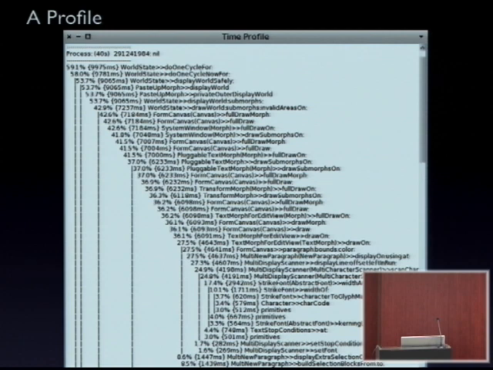So where do you start when you have this and you want to profile and you want to optimize it? Any suggestions from this? Where do you go? You have a very nice tree of where your time is spent, but where do you start looking for places to optimize?